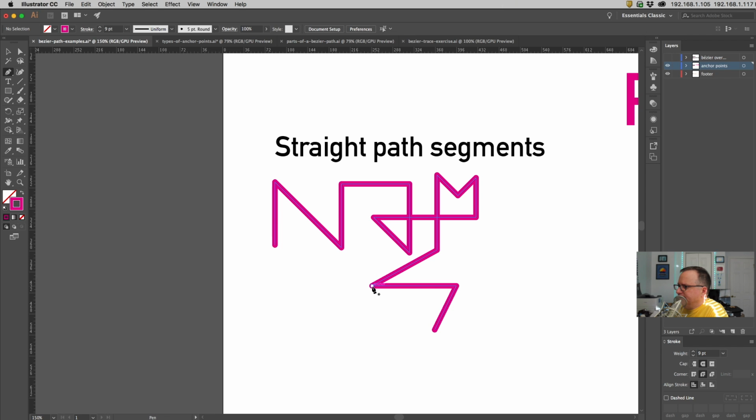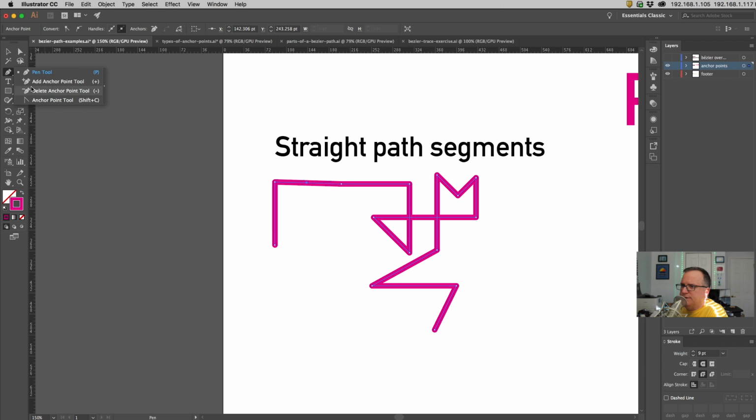Let's talk about adding and deleting anchor points. So let's select our line segment here. You want to delete a point. If you hover over an anchor, you get a little minus sign. Boom, takes it away. If you want to add a point, you hover between, and you can add a point that way. So the tool will automatically morph. There are ways to force it here, but the tool will behave that way.